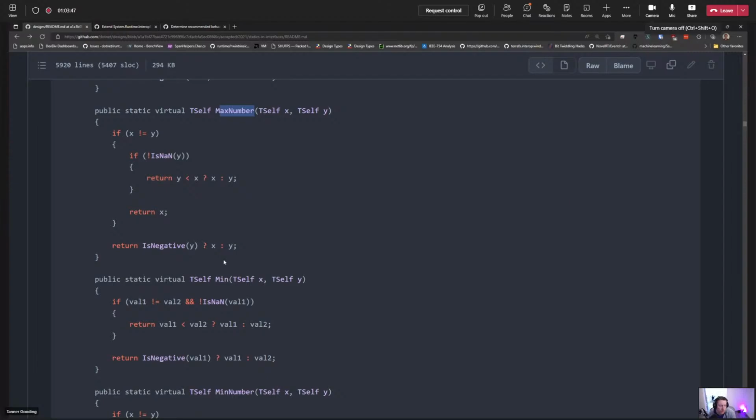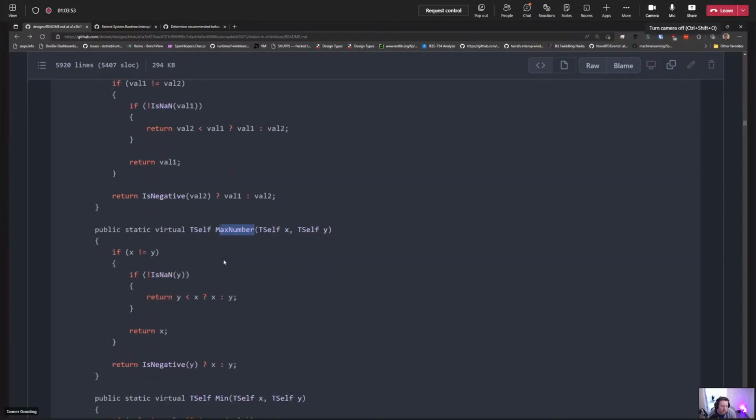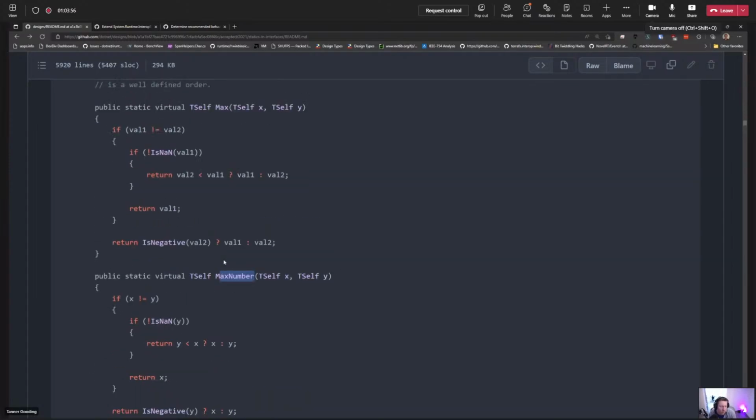So Tanner, looking at your implementation here for MaxNumber to figure out what MaxNumber does, I don't understand it, because if x is equal to y, why are you asking if something's negative? Because if x is equal to y, just return whatever. Because you have to propagate -0. -0 for the purposes of Max and MaxNumber is less than +0 by spec. But it is equal? Yes. -0 equals +0, but for the purposes of Max and MaxNumber, it is considered lesser. Of course.